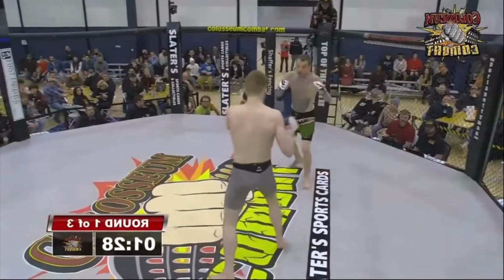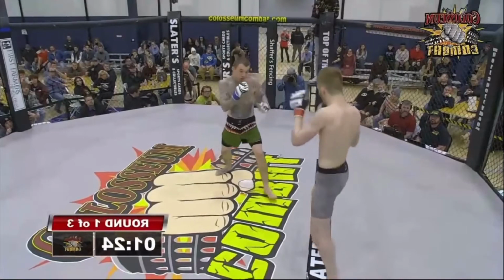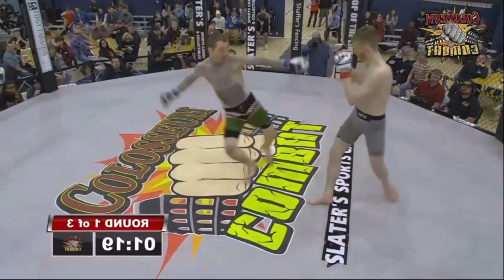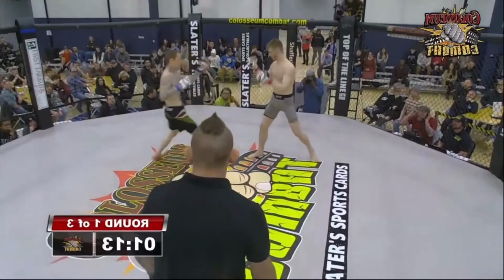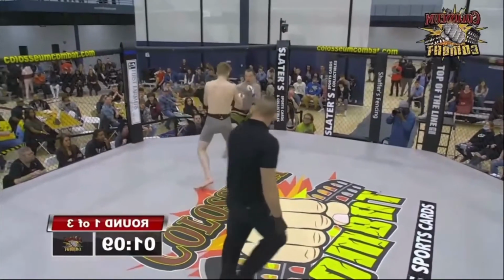You know what? Gattie is very fundamentally sound here. He's done a great job, and he's kind of smiling off all these shots. Honestly, he needs to just be a little more active, and he could take control of this round. Dillon Gattie with the obvious reach advantage here, not really able to utilize it so much as Derek Anderson's closing the distance really well.